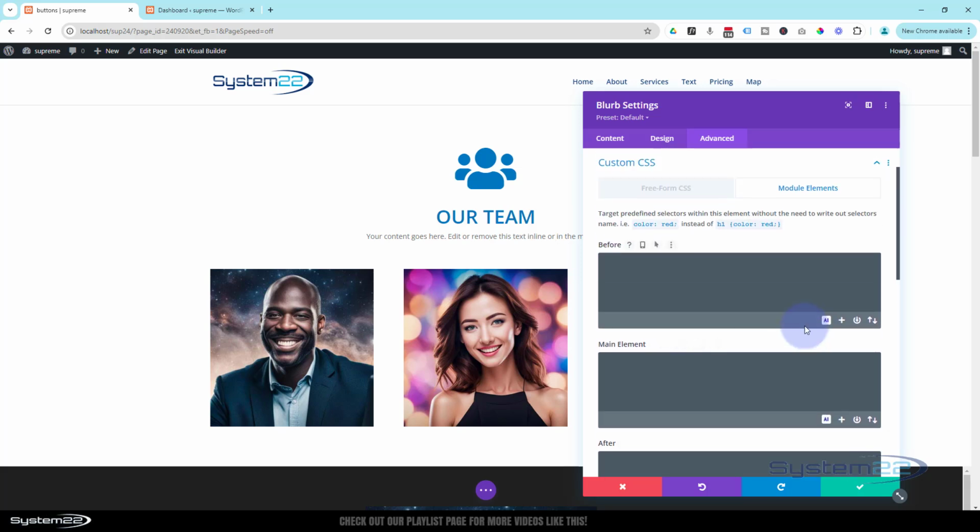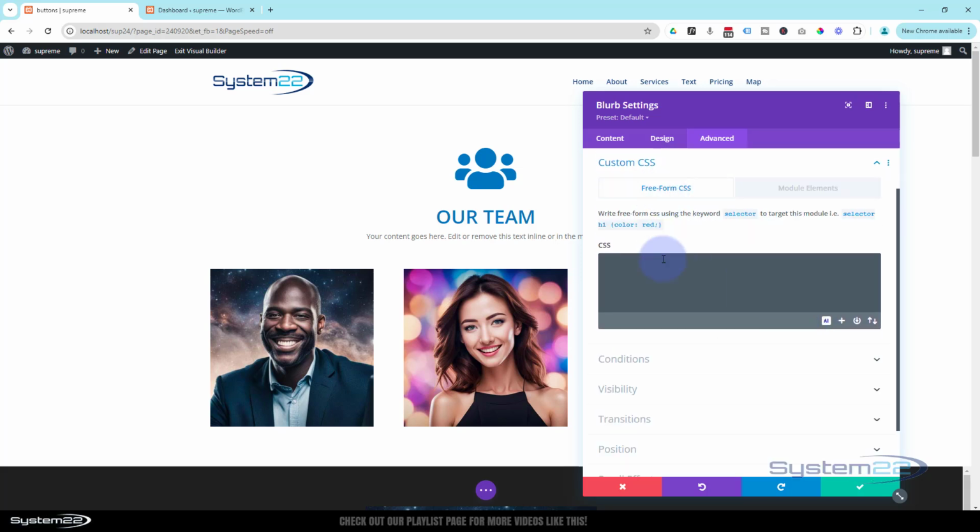Now we know that, we can create some complex CSS here, using a little animation. So in the freeform CSS box, I'm going to write selector. That'll let us select this whole module, but I want to select just the actual image or icon up there, which was dot class name et_pb_main_blurb_image. Now we should be able to just target that. So let's open and close some curly brackets now.